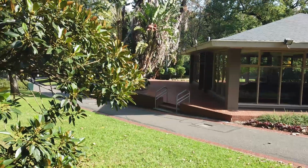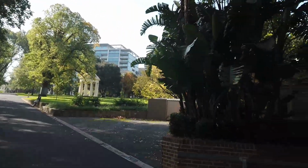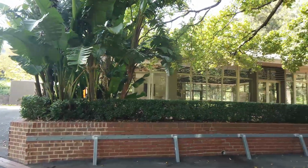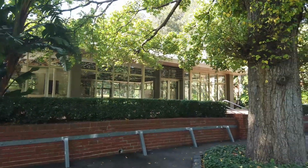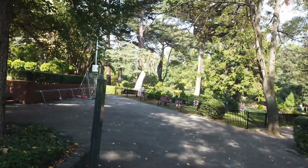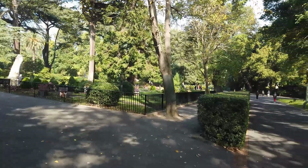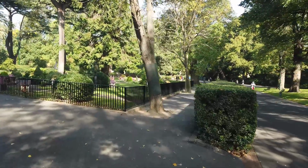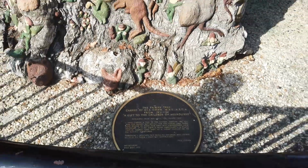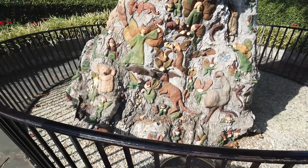I'm surprised it's not open, but I do have to admit, during the day that we were there wasn't that much passing traffic. It is a beautiful location, it's very scenic, and it's just terrific. There is also a lot of CCTV cameras in that immediate area. I guess they are worried about people doing the wrong thing to the little village and also to the Fairy Tree, which is a bit of a shame, but it makes it more secure.